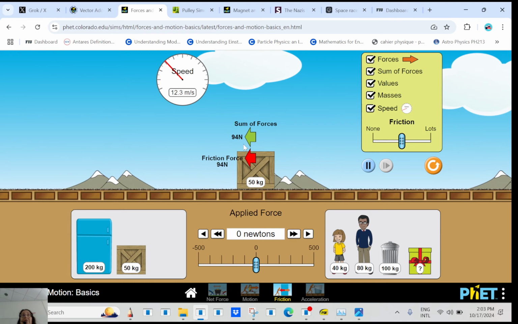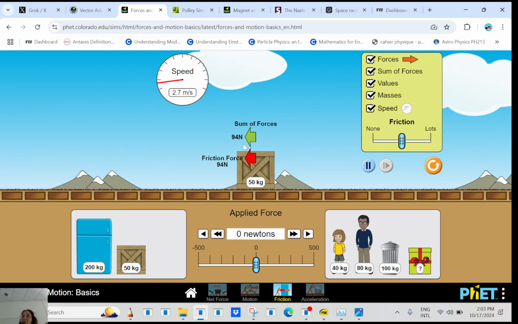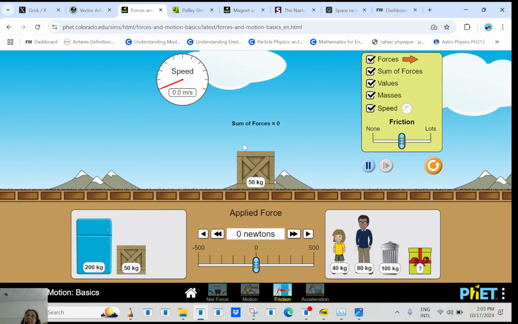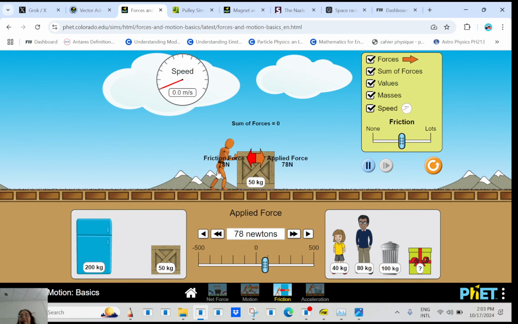So the frictional forces always oppose the motion. So they are anti-parallel to the motion. Is that clear? In addition to that, obviously, the friction depends on the material in contact. So for example, you have, I'm not sure what it is here, maybe some kind of grass and wood. So if I want to push it, I don't know, I lost my dummy. So if I want to push it, you see, you're going to have some kind of friction.